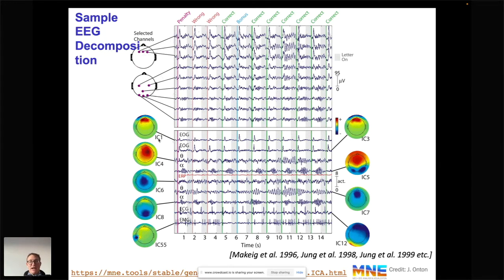By running ICA on this, and I will not spend time explaining how it works, the idea is to apply a so-called unmixing matrix to your EEG signals, and this will give you the so-called independent sources, sources which are as independent as possible in a certain sense. I will just say that there are many ways of defining independence. This is typically one approach that is very much employed in EEG, but there are others.